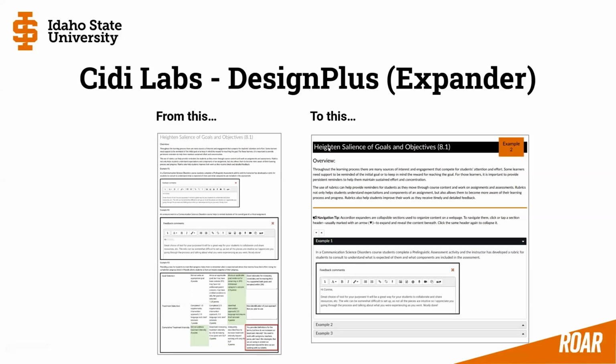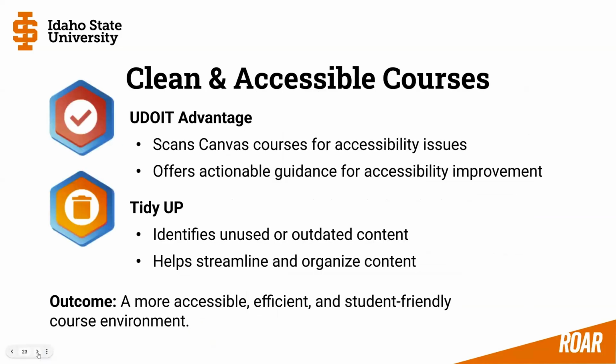So again, you can see that I had the banner at the top, my text, but then the latter part of this screen, we broke it up into the accordion, where you click on it, it expands it, you click on it again, and it retracts it. And you can go through each of these three examples, and that helps to shorten the on-screen text. And then you can also see how we utilized dividers and some spacing to give you that white space. And again, that's to help with the readability of the page.